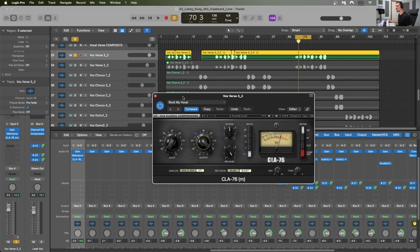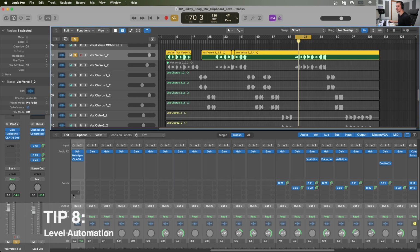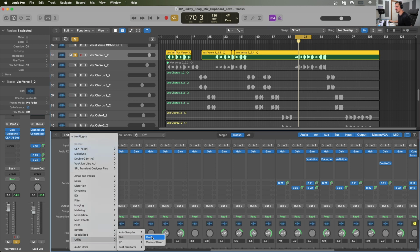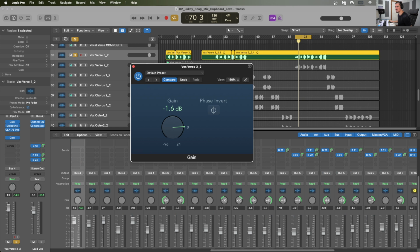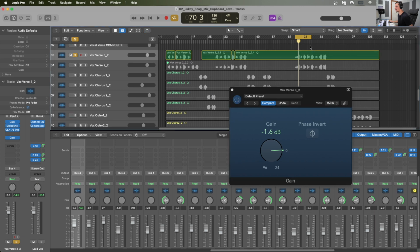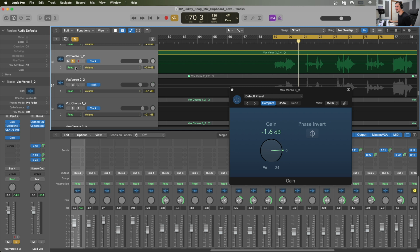Tip number 8 I have for you sort of piggybacks on compression. It's a very similar process, and that is fine-tuned automation, especially of the levels of the vocal. And so I will often do this after compression if I do happen to be using compression on a vocal, which means that I will typically, in the case of Logic Pro, go down here to Utility and utilize a gain plugin so that I have some gain control after this compressor right here. Alternatively, I would just use the fader and automate the fader, but in this case, I can use the gain control. And what I will do is open up the automation lane. It's a hotkey A in the case of Logic.